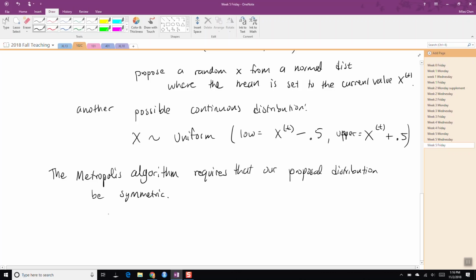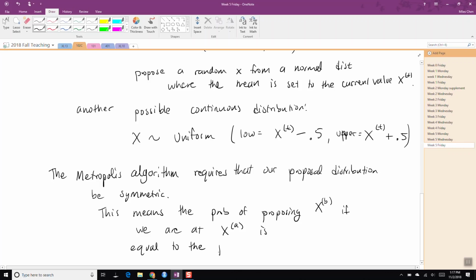Okay, so what this means is the probability of proposing, let's say, x super b if we are at x super a is equal to the probability of proposing the opposite.